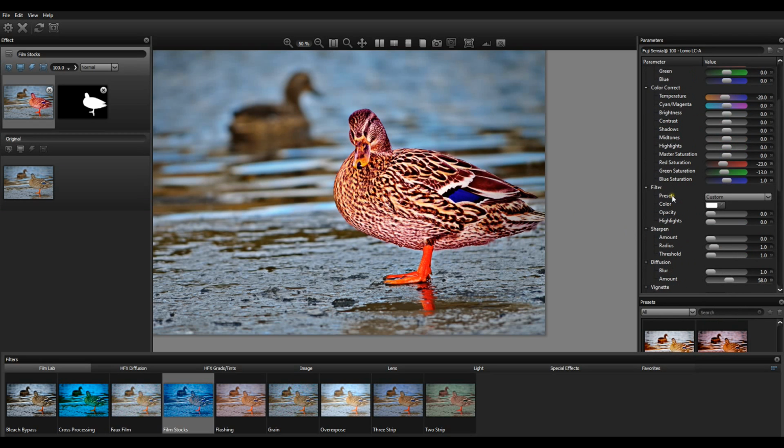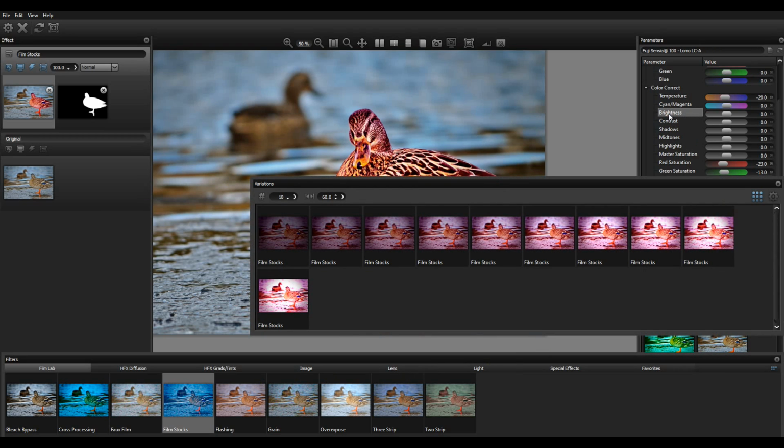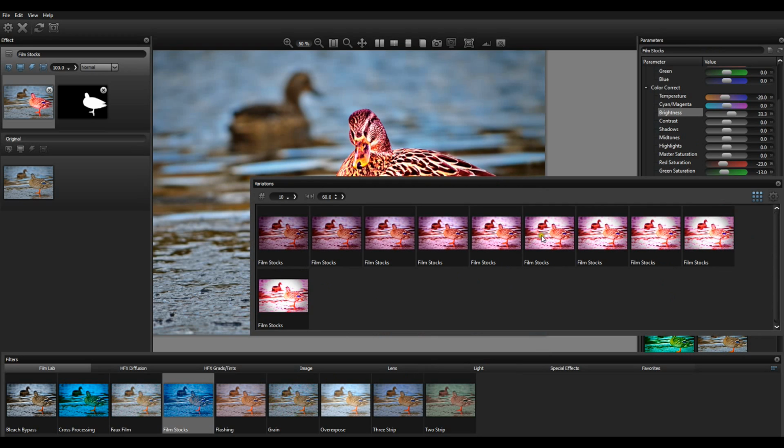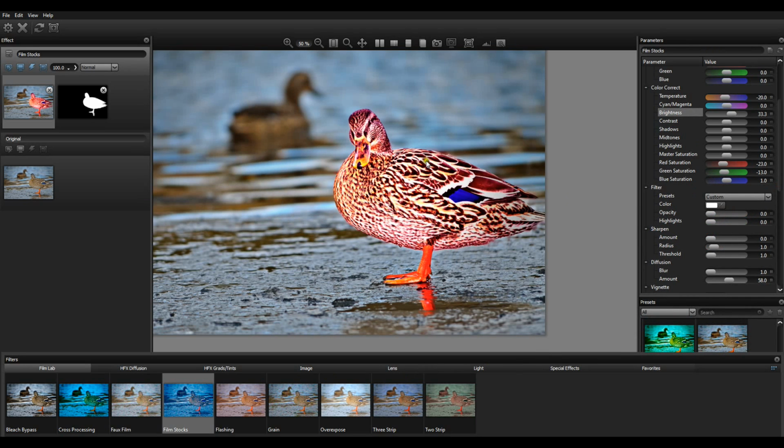Then what you can do, if I want to see variations of all of these with a variation of brightness, I just select brightness and it gives me a whole other slew of adjustments. So as I look at it now, I select a certain one that I like, it'll center that one right here, and it'll give me more of a range on the upper and the lower. Pretty awesome. Like I said, this program is very deep.